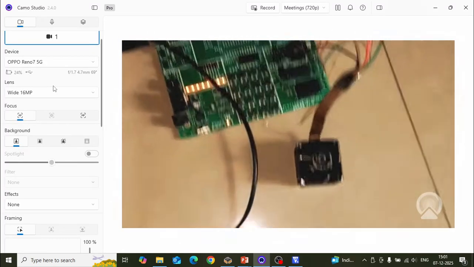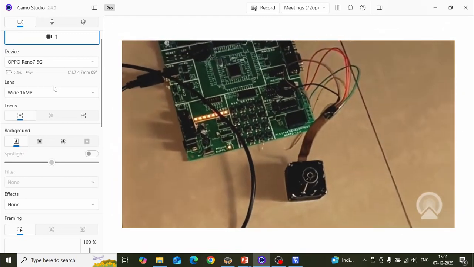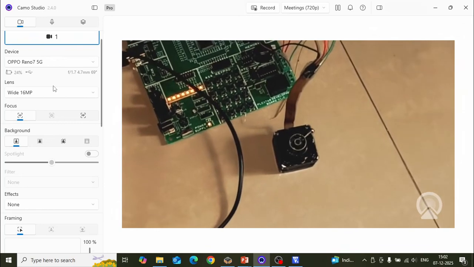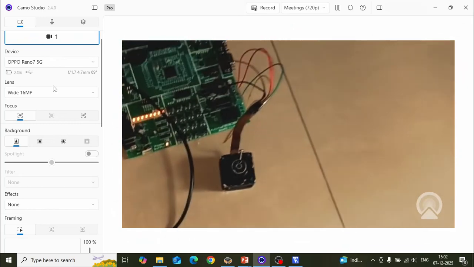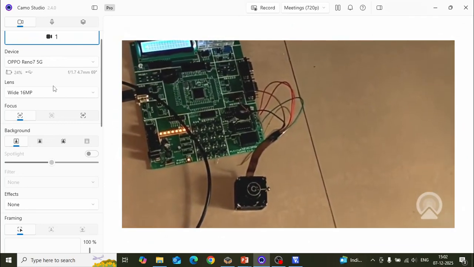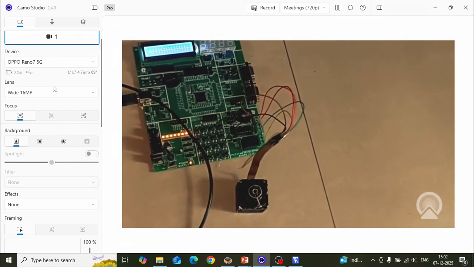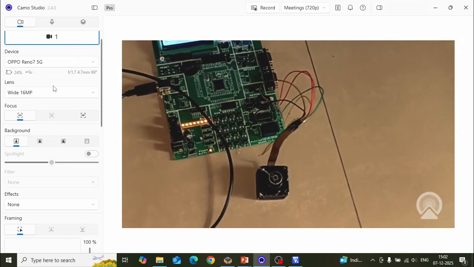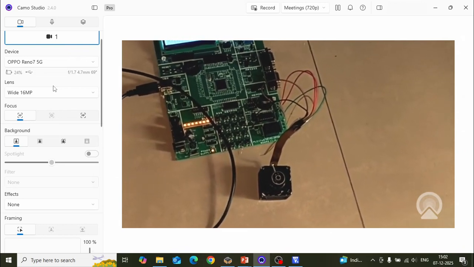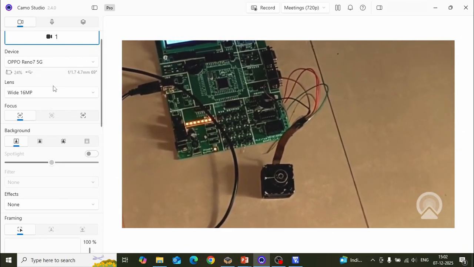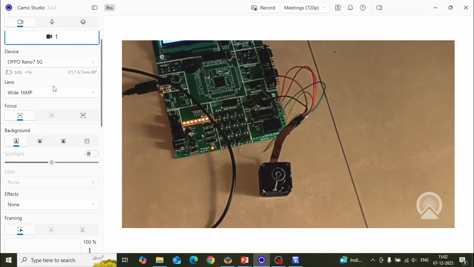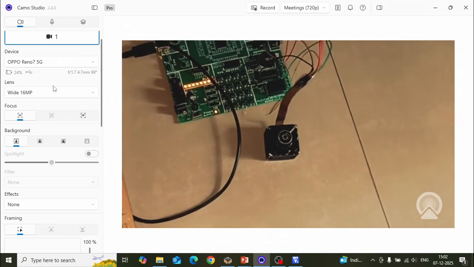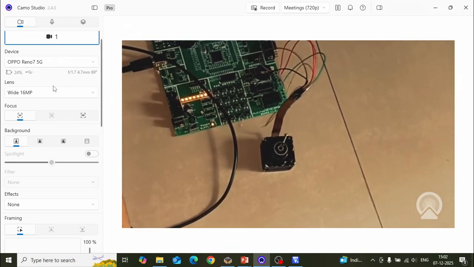So now you can see here. This is my stepper motor connection. I have a microcontroller board and I have connected my stepper motor there. Observe very clearly what is going to happen. According to my requirement, the motor should rotate 1 cycle clockwise and 1 cycle anti-clockwise. Observe whether it will happen or not.